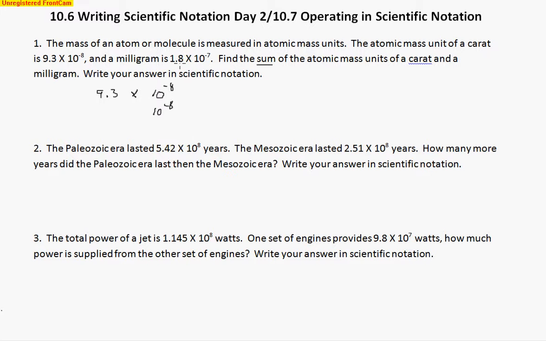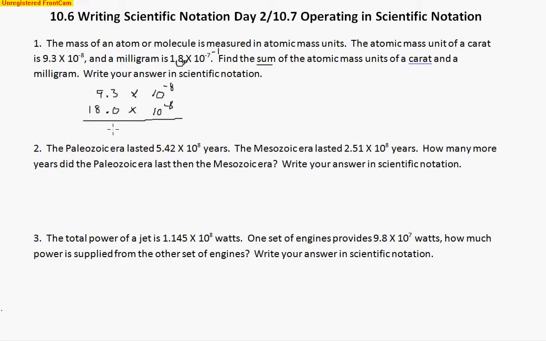And in order to make that 1 smaller, that means that I end up needing to make the multiplier a bigger number, because again, I made this one smaller because I took away 1 from the negative 7 to make negative 8. And that's like dividing by 10. So that means I need to multiply the multiplier by 10 to make it the same number. So I'm going to move the decimal 1 space over. So it's going to be times by 18.0. So now I've got the decimal points lined up because the exponents are the same.